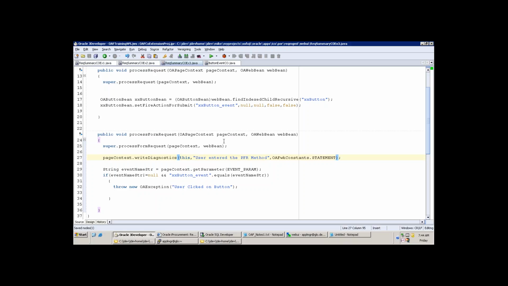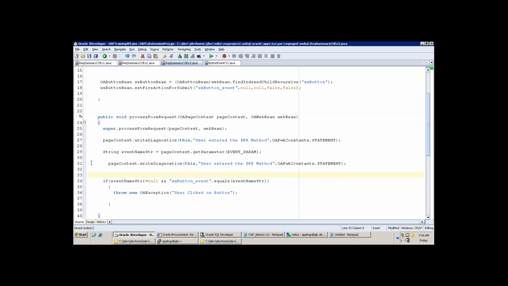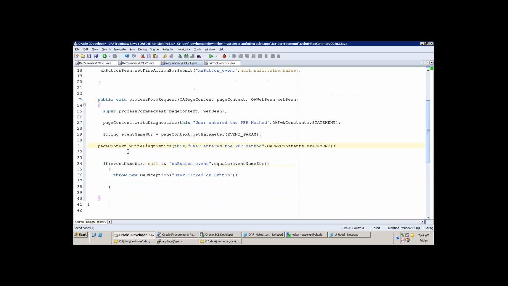When you enable the diagnostics on the page with the statement level, the message you write here will get shown on the page. When you perform CY extension, this is the only way we can debug, because you cannot execute the content within JDeveloper. Everything you have to test on the instance only. That's the reason we have to enable diagnostics, so that you can debug.